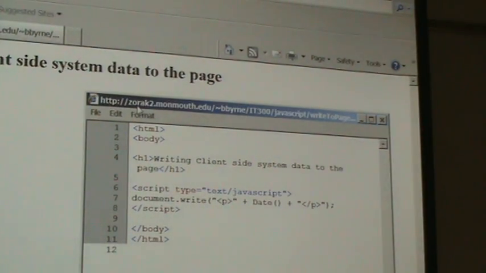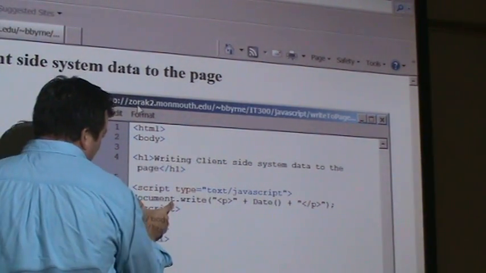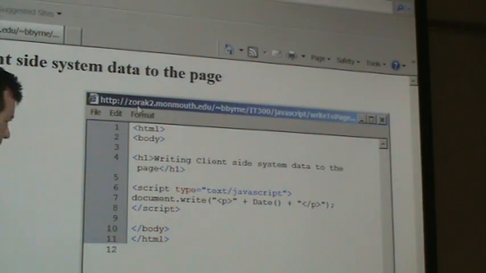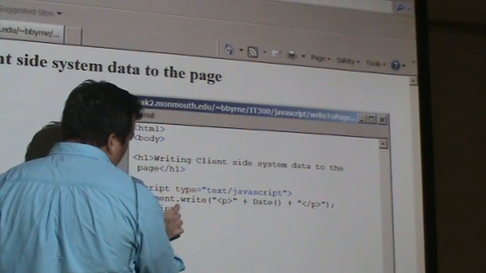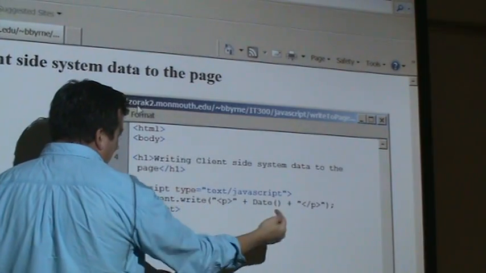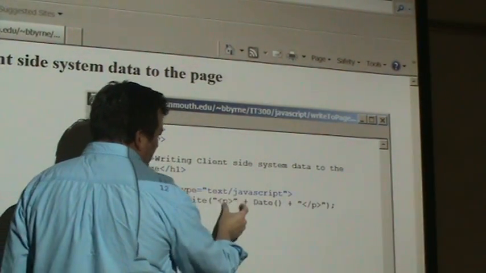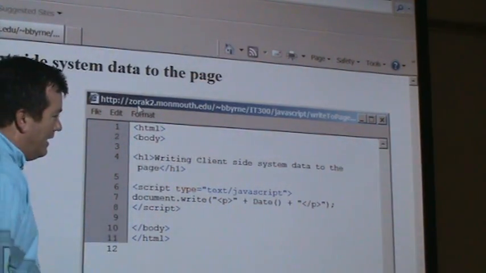And it does something very simple. It takes this page, which is the actual page you see, that has the name document, and I'm calling a function called write, and I'm writing to the very document that you're looking at. I'm writing standard HTML.